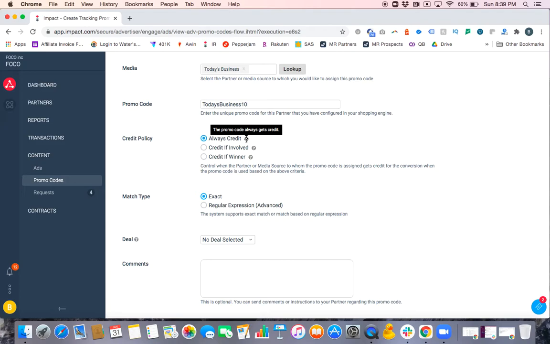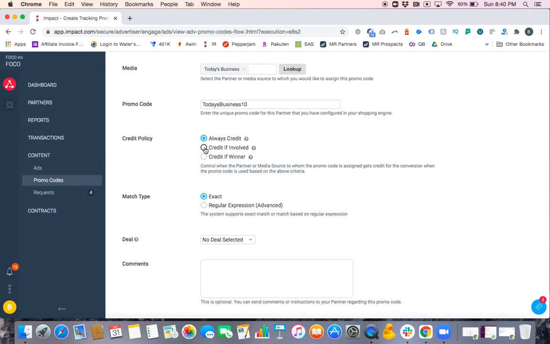Basically, whether the affiliate partner drives the sale or drives the consumer and tells them to use this code, or you might have a random partner find the code and start promoting it, this partner, in this case Today's Business, would get credit anytime an order comes through that uses Today's Business 10. So it doesn't always require that affiliate partner to drive a click.